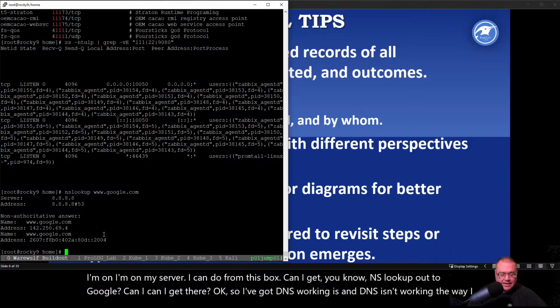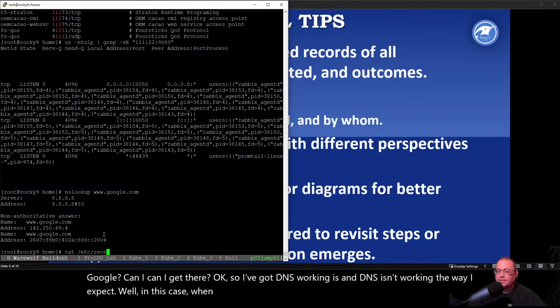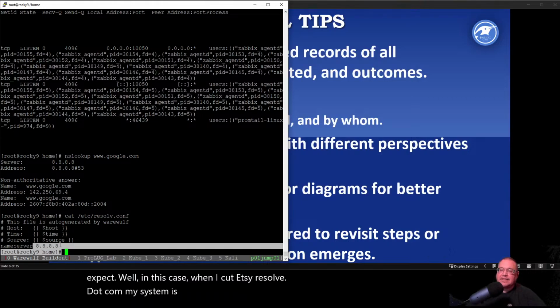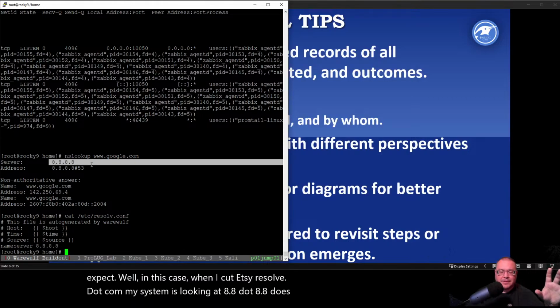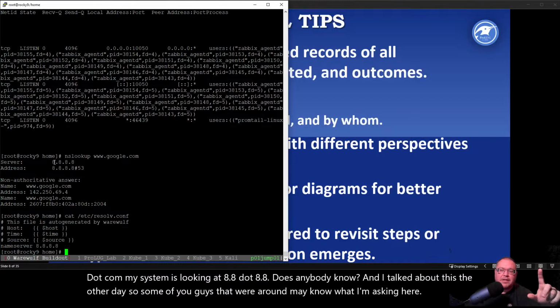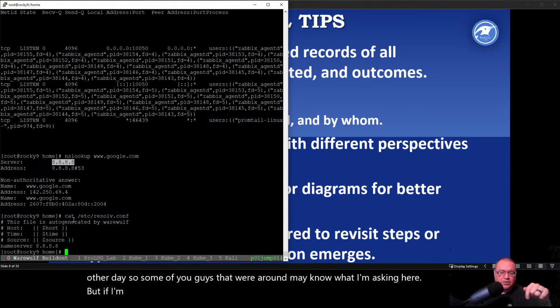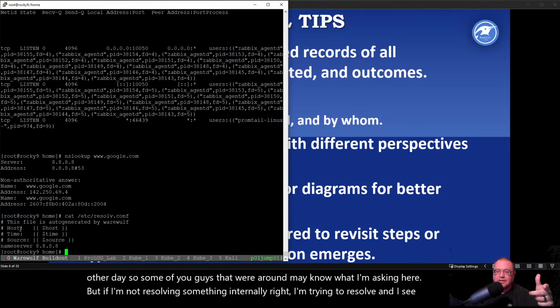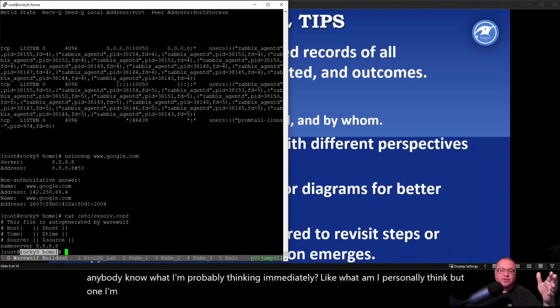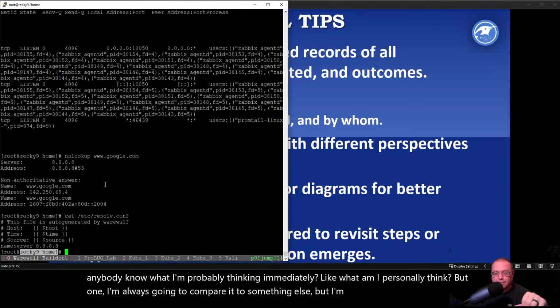Well, in this case, when I cat /etc/resolv.conf, my system is looking at 8.8.8.8. Does anybody know, and I talked about this the other day, so some of you guys that were around may know what I'm asking here. But if I'm not resolving something internally, right, I'm trying to resolve, and I see this, does anybody know what I'm probably thinking immediately? Like what am I personally thinking? Well, one, I'm always going to compare it to something else, but I definitely see a problem right here.